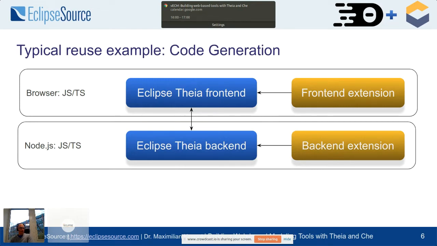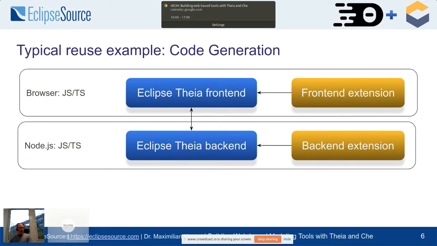To be able to answer that question, first of all, we need to have a look at the overall architecture of Eclipse Theia. Eclipse Theia consists of 2 main components. One component runs in the front end, just the Eclipse Theia front end. It is based on JavaScript and TypeScript code and runs in the browser typically. And then there's the Eclipse Theia back end. It runs on a Node.js server, and is also written in JavaScript, TypeScript. In the Eclipse Theia front end, there are things like the editor. In the back end, there are things like the workspace and other components that support the editor, like language servers.